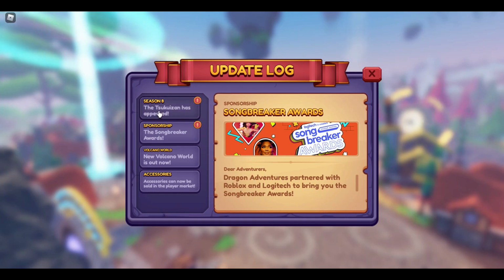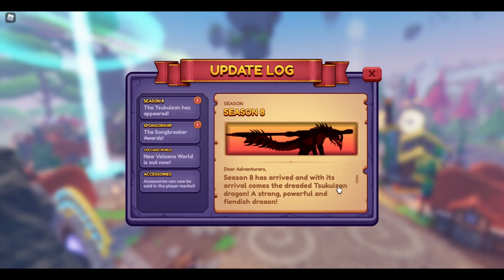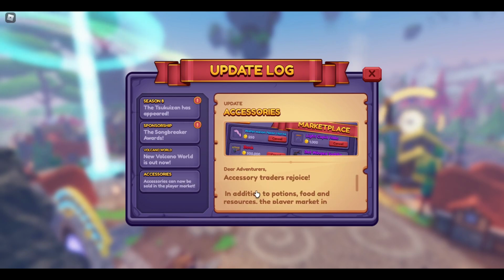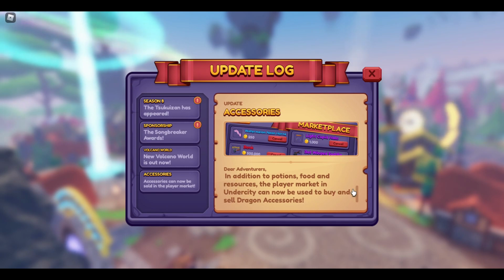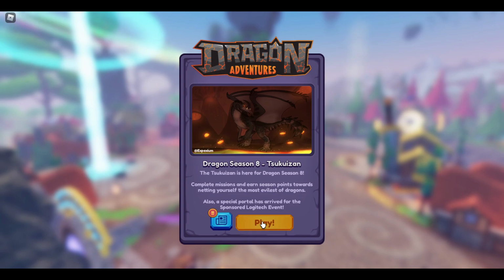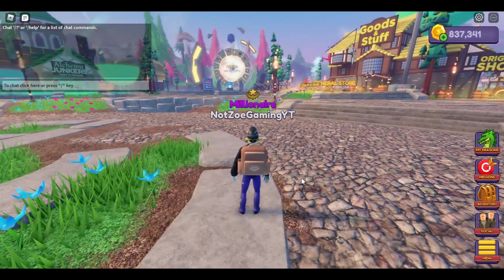So, it's the start of Season 8 in Dragon Adventures. Also, Volcano World was recently updated, plus you can also sell your accessories now. Let's get into the game now, and see the updates.